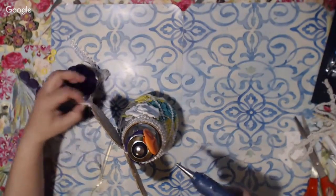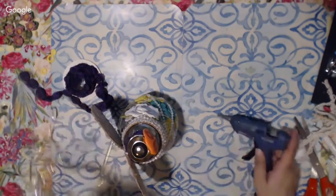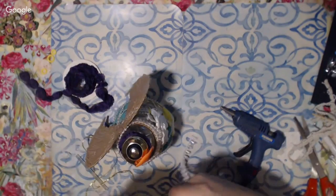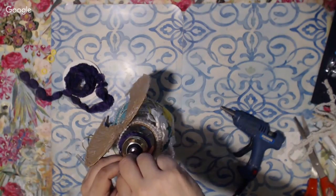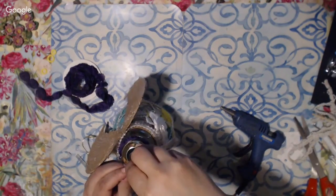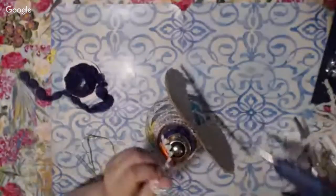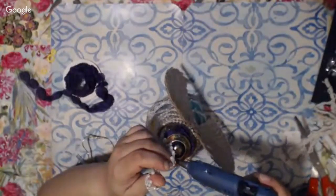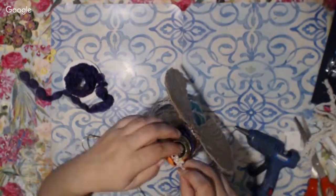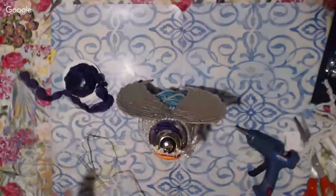Okay, so I'm going to put this kind of like a halo-ish to glow. It's her glow. So we're going to add that in there. And I'm going to add the rest of this in here. These are the projects that I love, these types of things like this. And you're doing something so different.